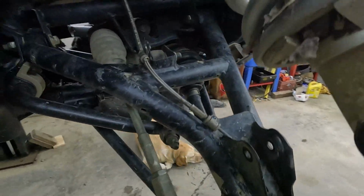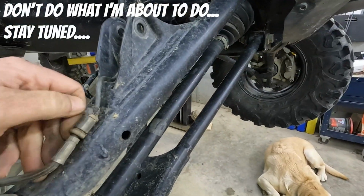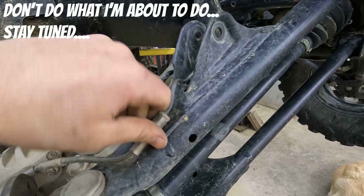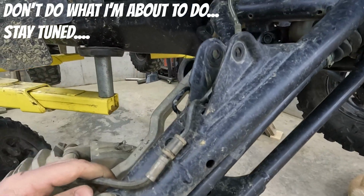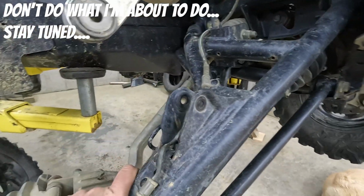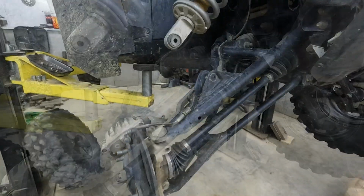I don't have a rivet gun, so I'm going to try the method where I just bend this up a little bit and see if I can sneak it out the bottom. And then do it again there, and then do it again there. Because I really want to be able to take this entire A-arm out and put it on the bench to work on it.